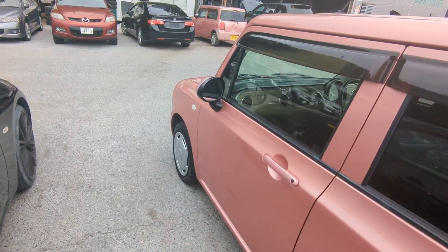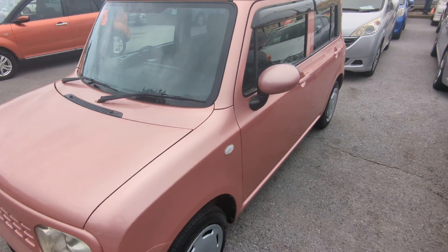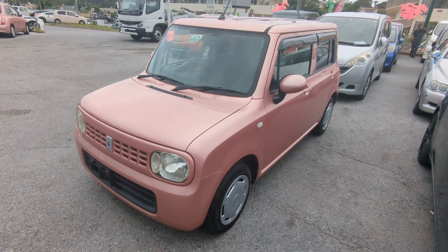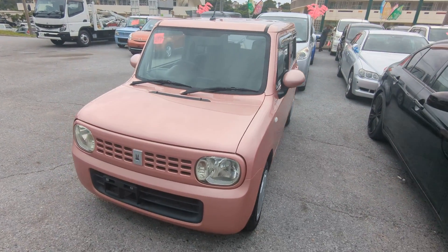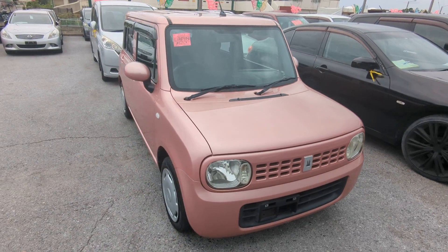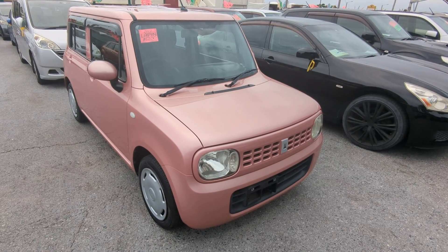This Suzuki LaPan is a four-passenger vehicle in the yellow plate category — the smaller category. Road tax per year is going to be 3,000 yen, which is about $25 right now with the current exchange rate. Road tax is due every April-May time frame, so we're going to take care of the new 2024 road tax for you — you won't have to worry about that for another year.